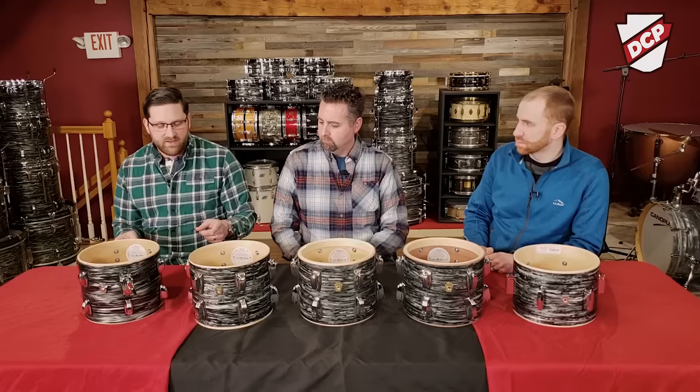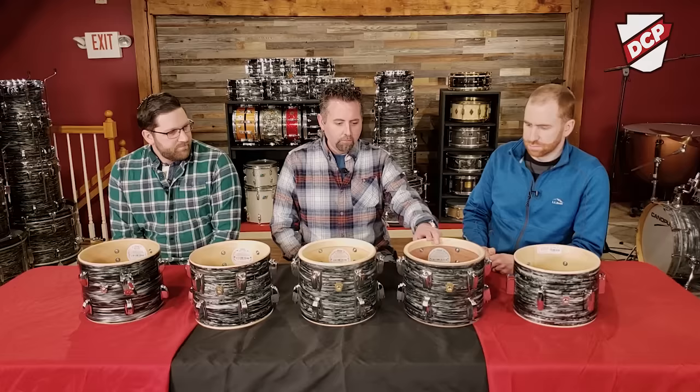One of the things I noticed right off the bat when I first listened to the playback was how there's a sub-low that comes in that none of the other kits had. It's one of those things you may not hear in the room, depending upon the room, but when you get mics on them, it's going to produce a lower sub frequency that the other kits don't have. When I played these drums, my initial instinct was that if you have a studio, this is where they belong. These would work good in a live situation if you're close mic'd.